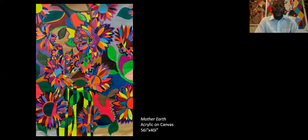But I also like the artist Piet Mondrian. The picture plane on the canvas is divided by black lines, but they come together to create shapes. But unlike Mondrian, the figures interact with the space they are in as they fuse into the shapes and the patterns. So this picture here is a picture of my wife. She has our whole house filled with plants. And being home during the pandemic, I was able to actually see how these plants are interacting in our lives. Instead of curtains, we have plants that block our windows, huge plants. And so this picture was an ode to my wife. You can go to the next slide.